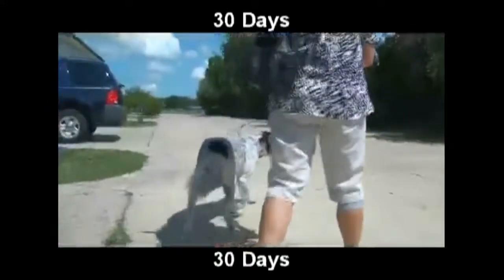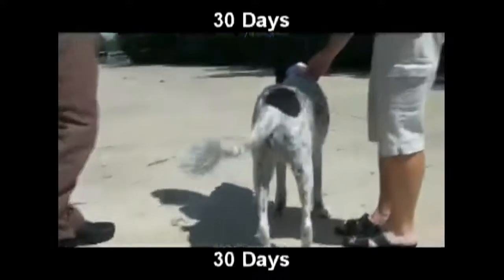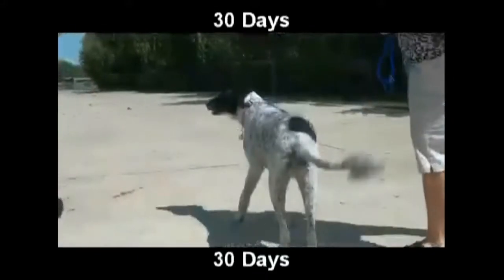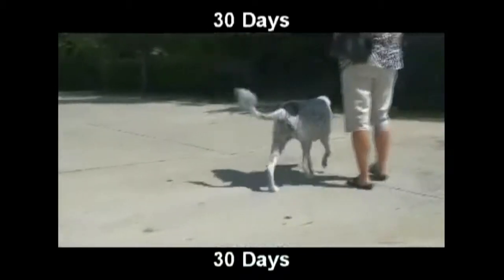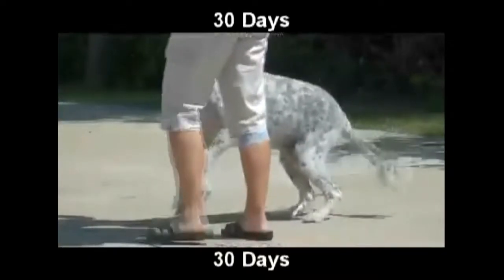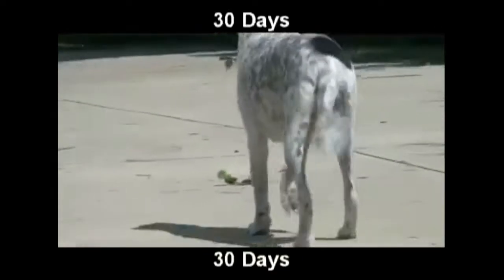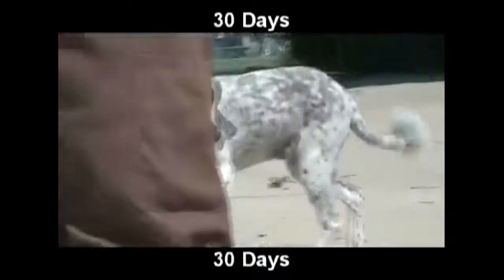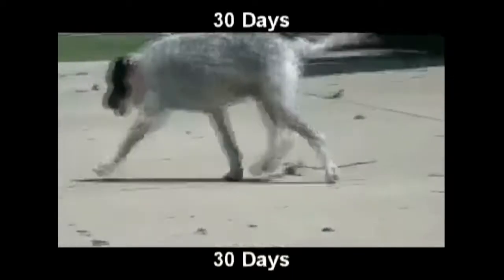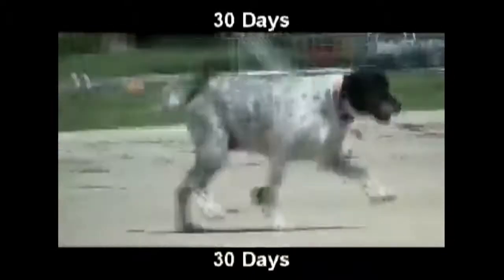Another owner reports 100% better results at 30 days post-injection with no complaints. The biggest improvement is that her dog can get up better. She's jumping on the bed — something she wasn't doing before, not for a long time. The owner got stairs for her, but she leaps right up. She goes down the other way sometimes, but she's definitely back to a standing position and moving well.